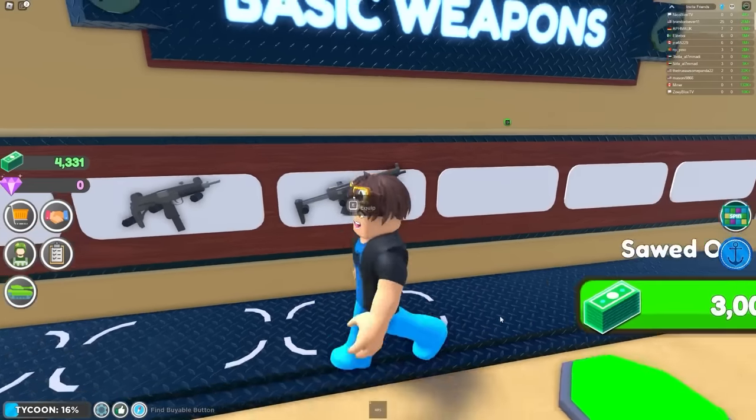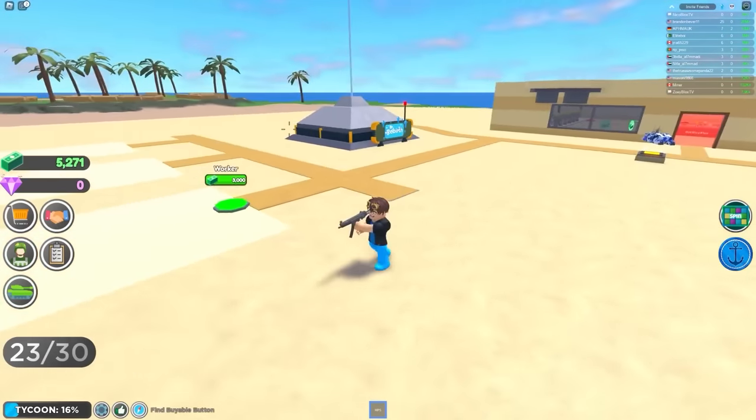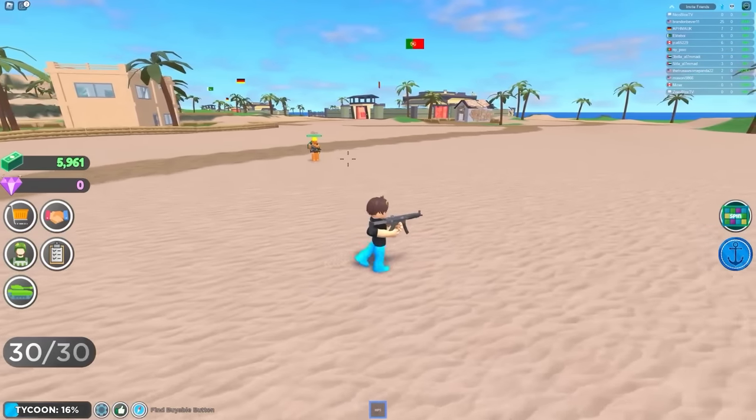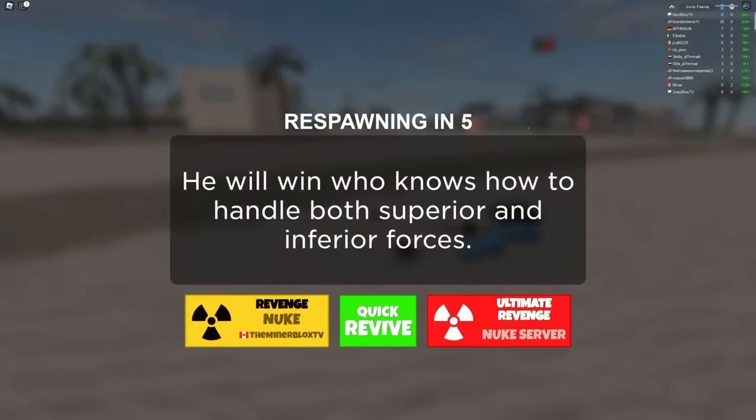Let me get my MP5 blaster. One second! Come over here, you fool! Wait, is that the miner? What the heck? Miner, come over here! Oh gosh, I'm reloading. Hey, what are you doing, miner? Oh my gosh, this is impossible!